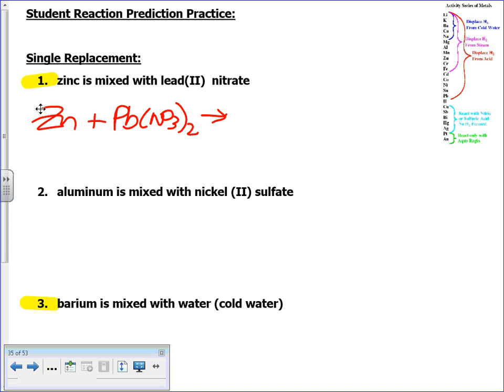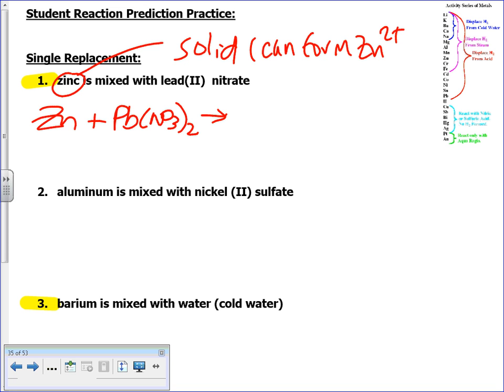Because it's a good question. This is zinc solid. Zinc solid is just pure zinc. It can form zinc 2+ in a reaction, but it's not going to start off as zinc 2+. It can form it when it reacts with something else, but initially it is just solid zinc. So I'll even put solid there, and I'll put aqueous here to tell you it's a solution. Okay, so then you said zinc does react, and that's when you have to implement the 2+ charge.